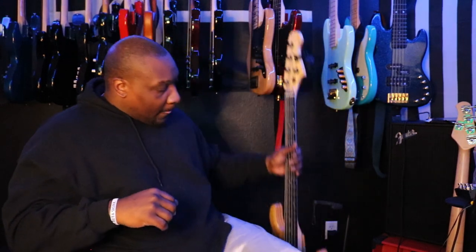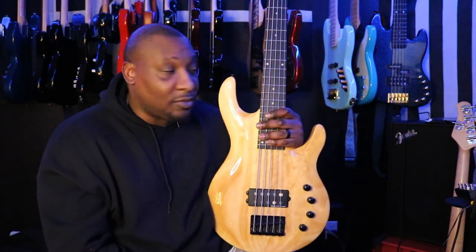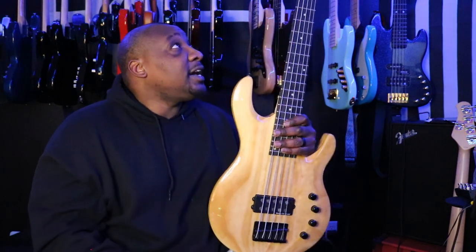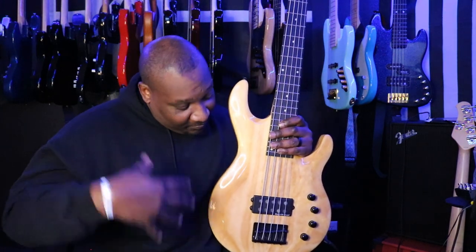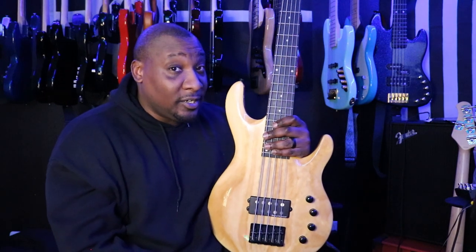So, my man Lobster actually sent me this bass. He had no need for it. He sent this bass to me so that I could review it and let him know what I think about it. And I played this bass and I actually like it, so I'm going to keep it. And this is going to be a project bass. So we're going to see what we can do with it with a limited budget.